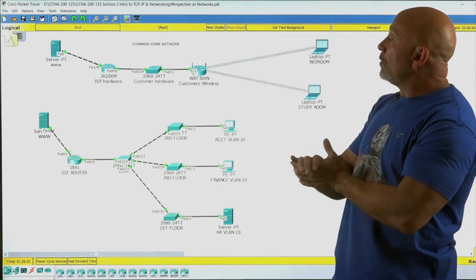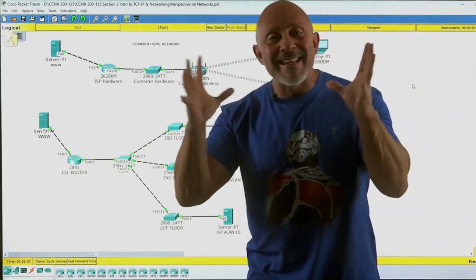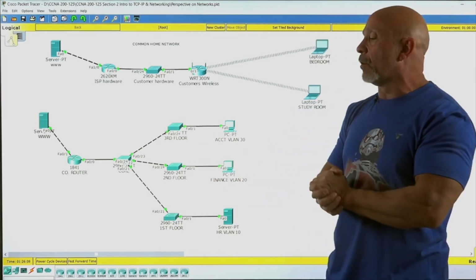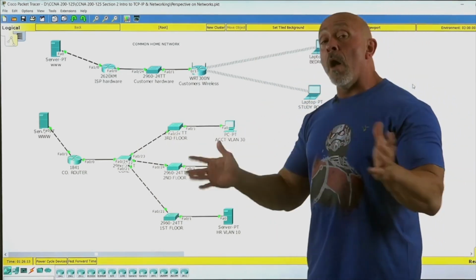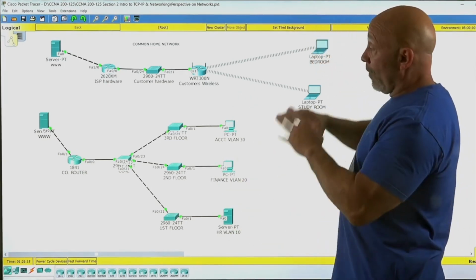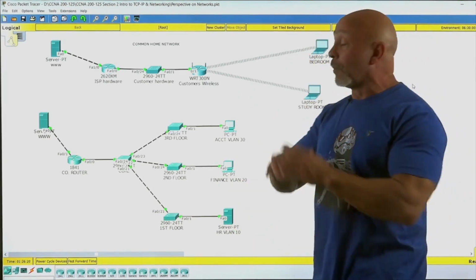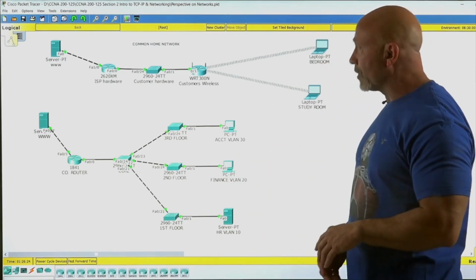We're now going to look at a perspective of different networks. We talked about the TCP/IP model already, more or less, a little overview of it, what they are. But not all networks are equal. They are not. From the devices that we use, from the configurations that we use, everything is different. So I made 2 examples.